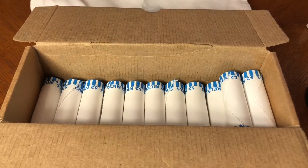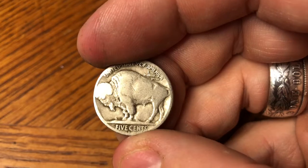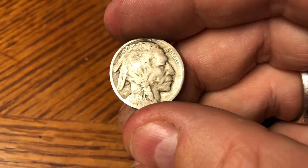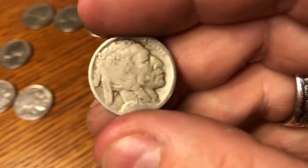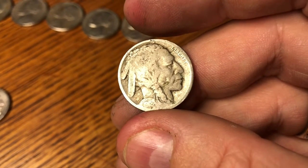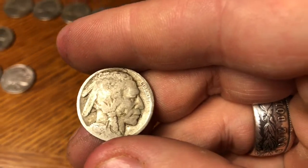All right, guys, I am freaking out. We're on the 18th roll. Are you kidding me? Look at this. It's another Buffalo. And it's another D mint mark. And it's a 1918 again and in better condition. Are you kidding me? We just nickadated this to be a 1918D, and we pull another 1918D, and I bet you I can read this up close to take a look at that 8 and see if it's an 8/7 error. Let me take a closer look and I'll loop you guys back in.